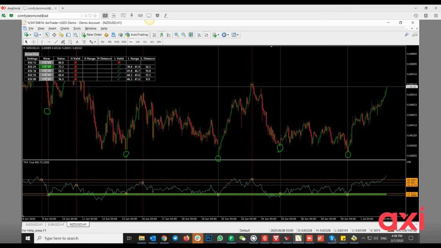What it has shown me is that when price bounced over here, coincidentally, it bounced on RSI over here. When price bounced here, there was a nice little bounce over here. Price bounced here, there's a nice bounce here. Similarly, RSI tends to be at 37%. And there's this bounce over here, and RSI was at 37%. So the hidden level is not 30%, it's not 20%, but according to this, it is 38 to 41%.